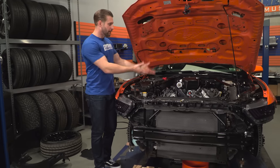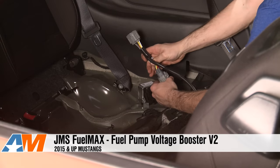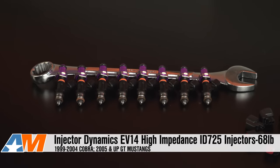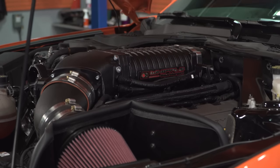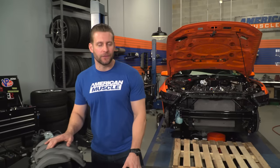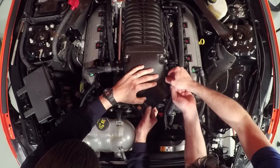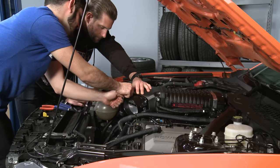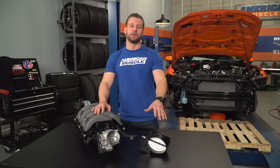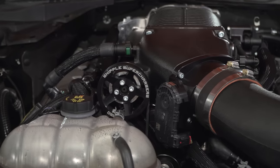Obviously you can't just bolt up a blower like this and run the stock fuel system. So we went with a tried and true combo: the JMS FuelMax booster pump topped off with a set of ID1000 injectors from Injector Dynamics — a solid and necessary combo for safely achieving big power numbers. We also went with Whipple's 132-millimeter elliptical throttle body. These PD blowers absolutely hate inlet restrictions and the power numbers can really suffer. By eliminating that puny 80-millimeter factory throttle body and replacing it with the big-boy 132-millimeter option, the power number should jump significantly and allow that front feed to really breathe properly.